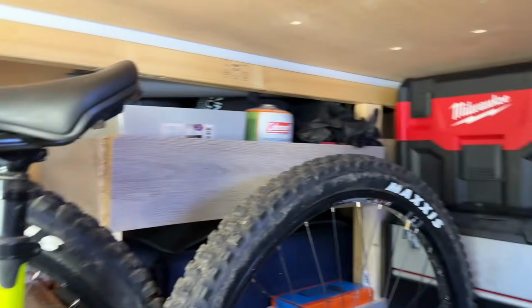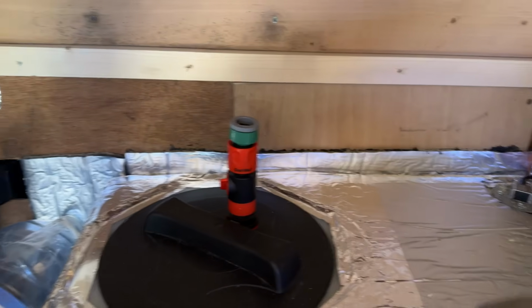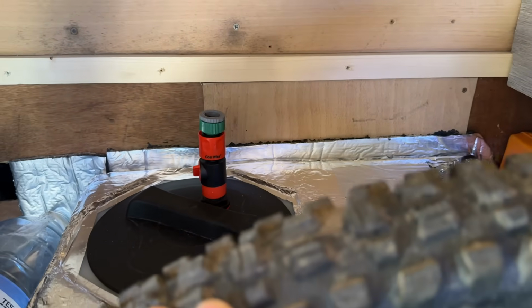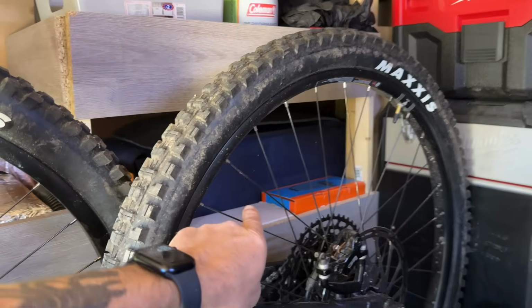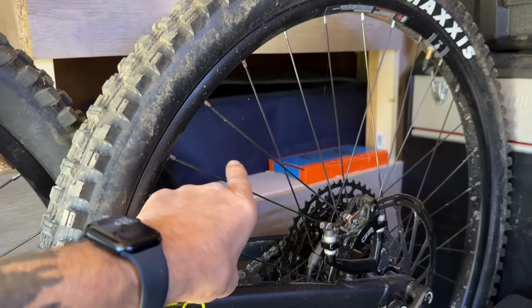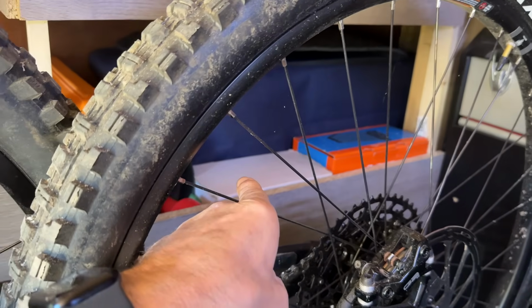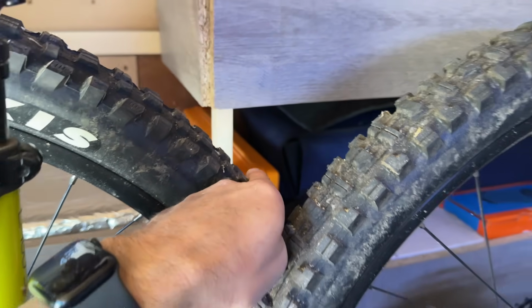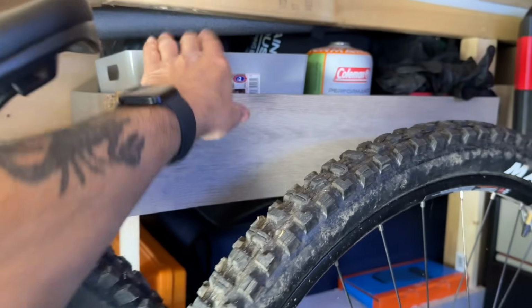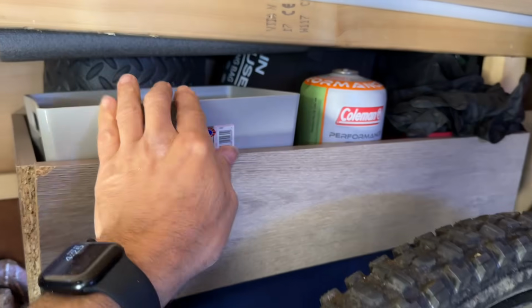First of all, just down here I have my 100 litre water tank. That is plumbed into the van. I've got my bike, then I've got some shelves, got my emergency ramps, levelling ramps there, a box of Victron stuff down there, and some pipe connectors there. And then I've got my emergency tyre plug from ARB. Up there I've got some camping stuff, and I've got an emergency Noco Boost jump starter.